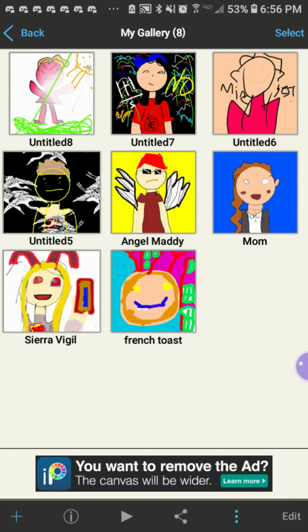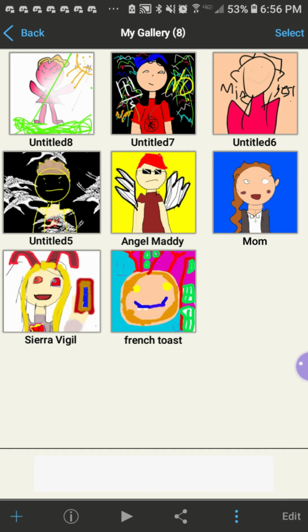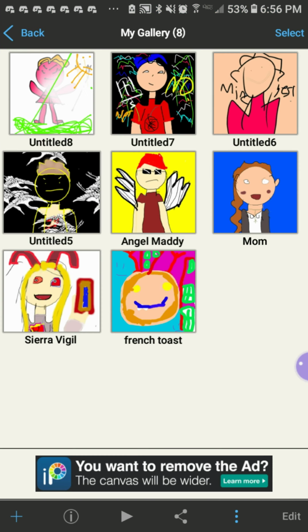So there will be a little bit of ads. They won't annoy you while you're drawing or in the app. They'll just be at the bottom, like right here. You can always press X and then just ignore them. They will be gone for like 5 minutes. But they aren't really that annoying right now.